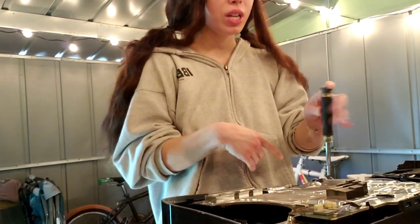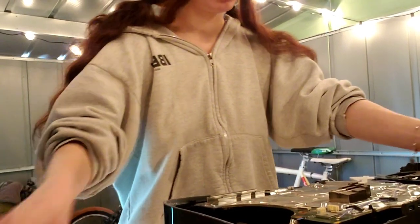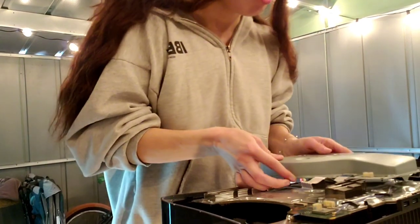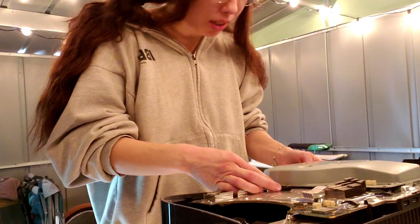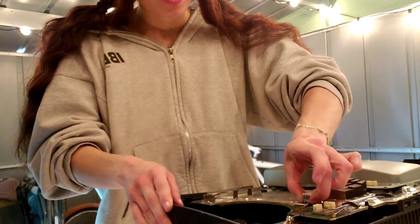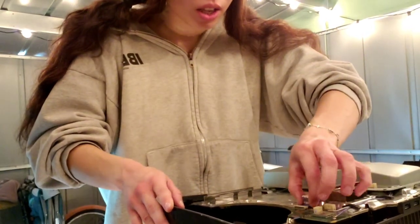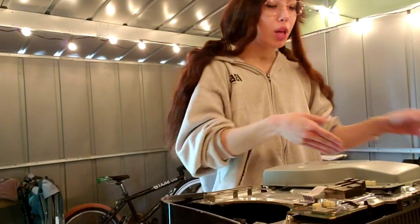Okay, now I'm going to put the disk drive back in because you do want to have the disk drive in while you test. So there we go, there's our disk drive. Put it in place, make sure it is in the right proper place. Then you're going to put back the ribbon cable. Cool, there we go, got it in. Heard that click. Perfect.